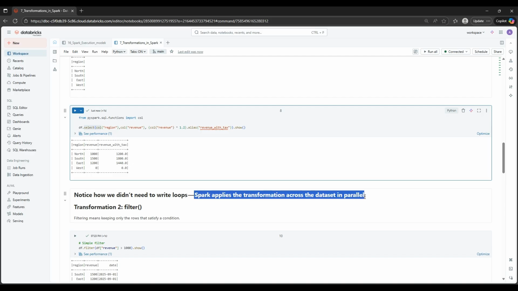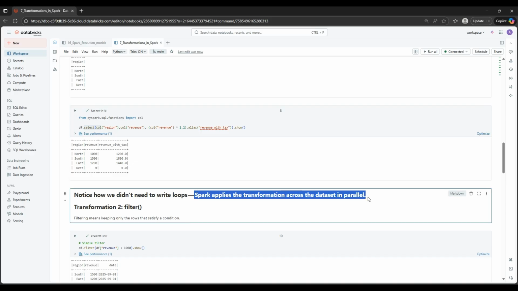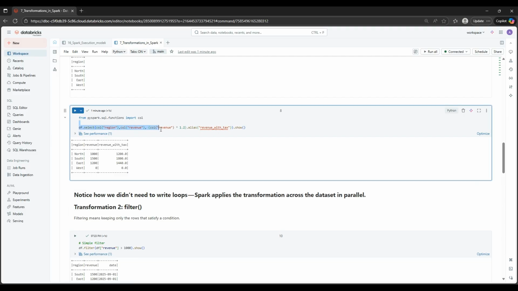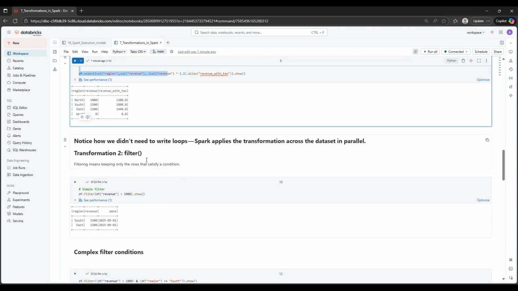Spark applies the transformation in parallel, and it's a massive transformation. Right now, the data frame is relatively simple, but there are tables with billions and billions of rows, and when we perform the select, it might even have to bring some of the columns from 4 to 5 different machines. Internally, Spark would take care of all these things. We didn't realize, but such a big thing has happened behind the scenes.